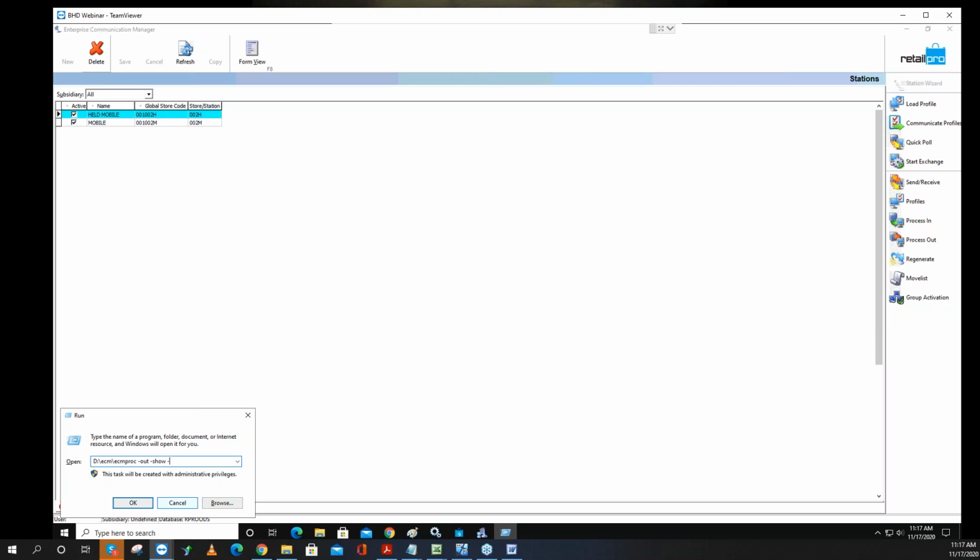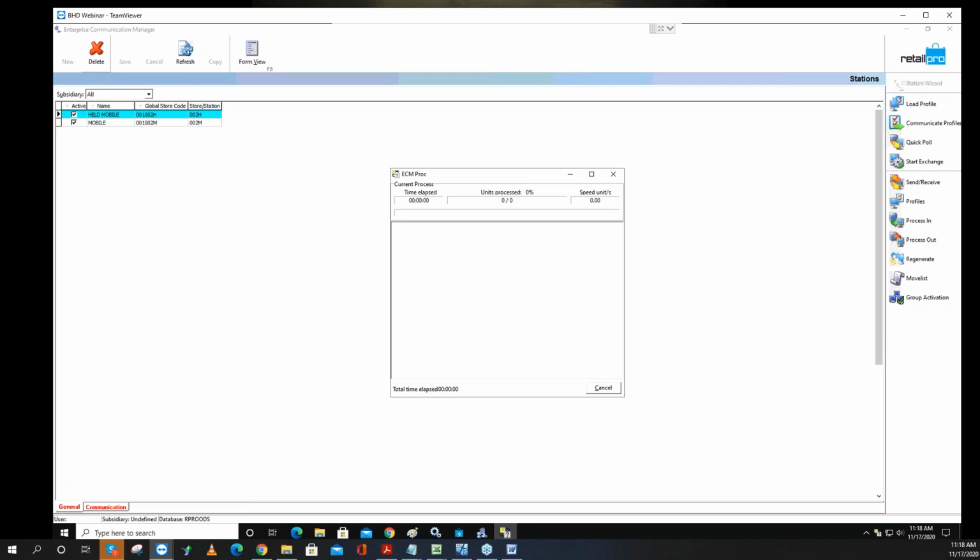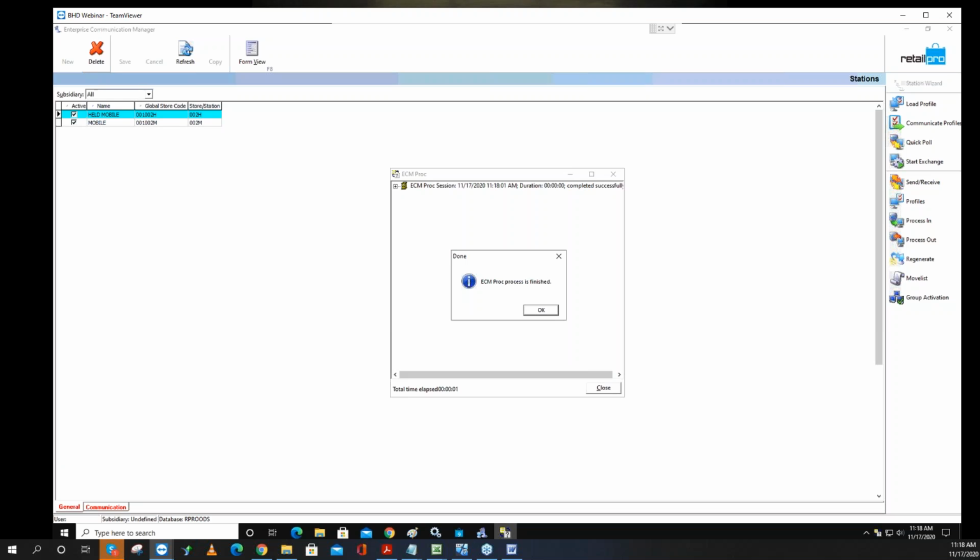So you could optionally say STID, station ID, colon, and up above you see like 001-002H, for instance. So if I was going to do it for one, I would specify, otherwise I would stop at the show and just hit OK. So if I hit this now, it's going to actually bring a window up and show us the progress and show us when it finishes.